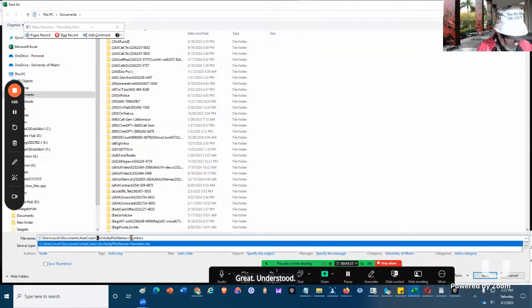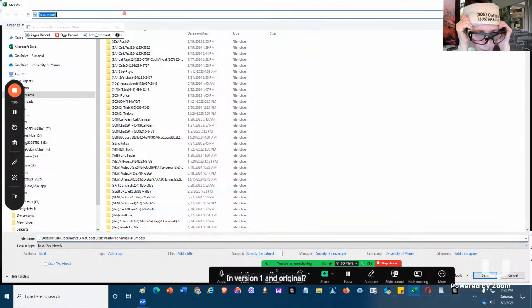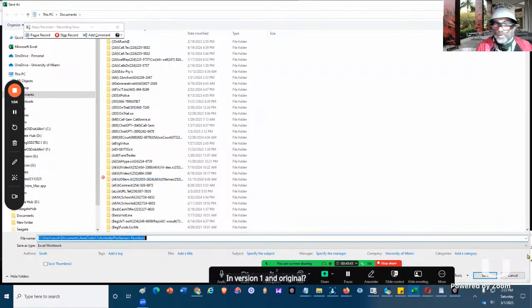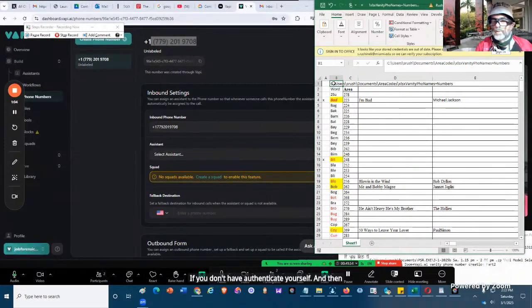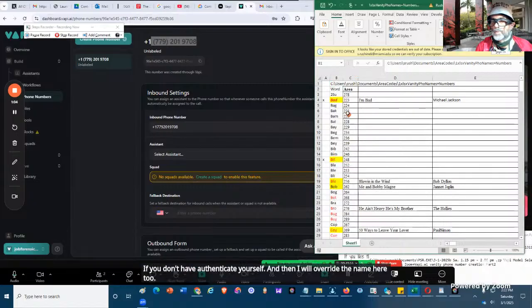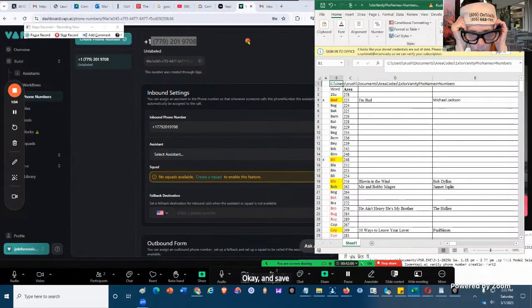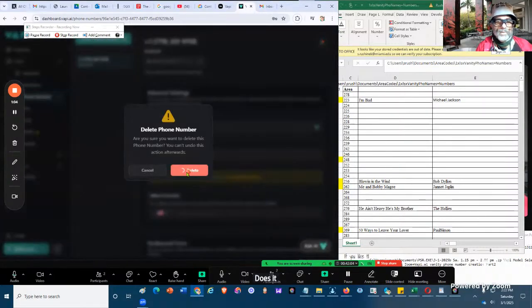It's under the documents area. Between version 1 and the original, this you were able to edit. Yes, copy. This you don't have to authenticate yourself. Okay, fine. And then I will overwrite the name here too. Paste. So we know that this is the current name. Okay, and save it. And delete it. All right. Does it delete? Yes. No, I don't like it.